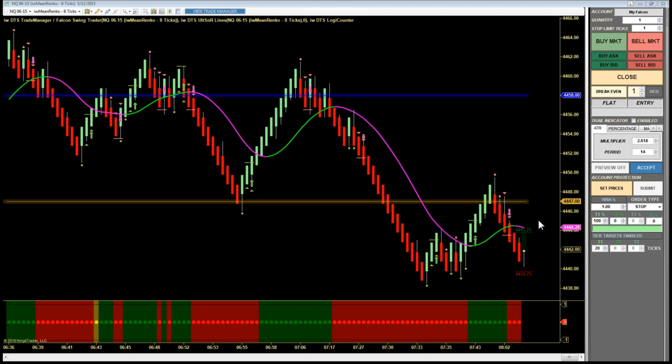Well, they pretty much got low enough. You're going to see the buyers come in here now, because buyers are going to be looking at this sort of thing. They've supported the market here, they're likely to support it here. If the buyers recover here, they're going to produce a buy signal. Unfortunately, the Falcon trend line has flip-flopped already. But it might come back and print a buy signal that we can actually take advantage of.